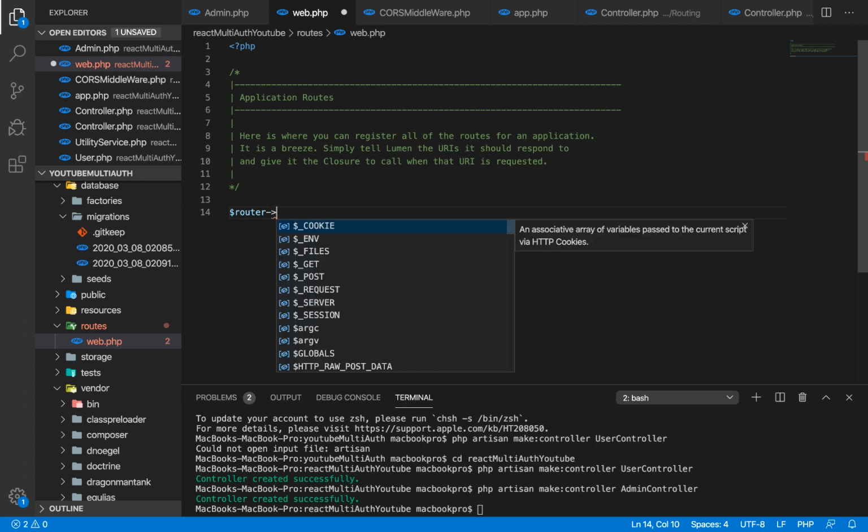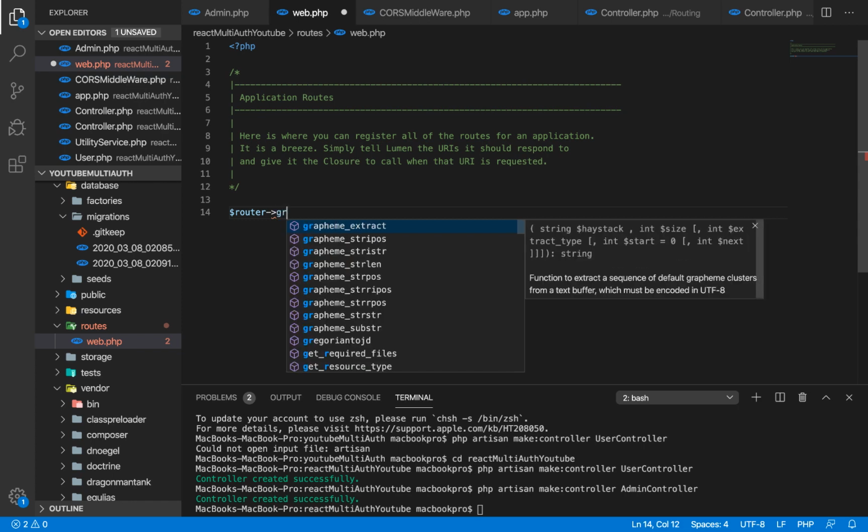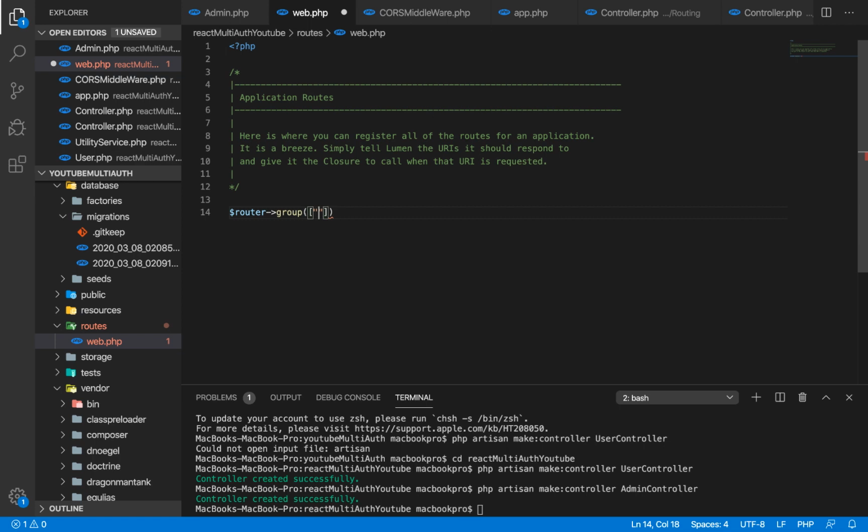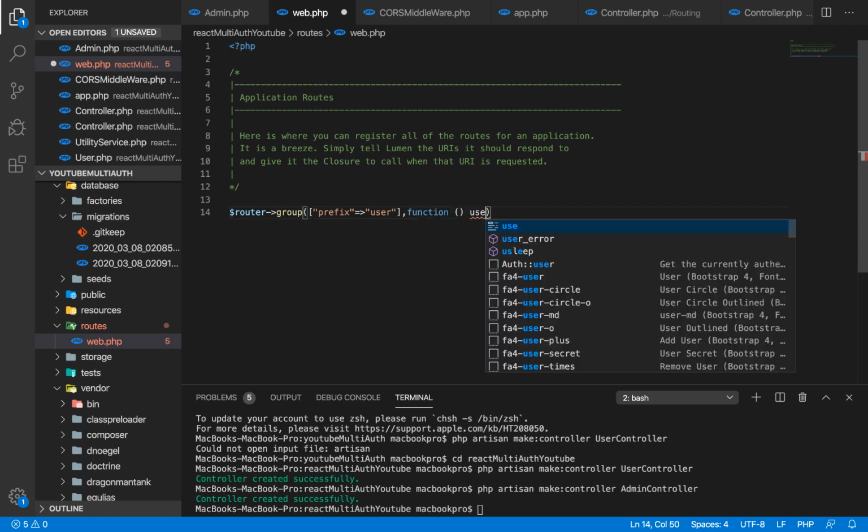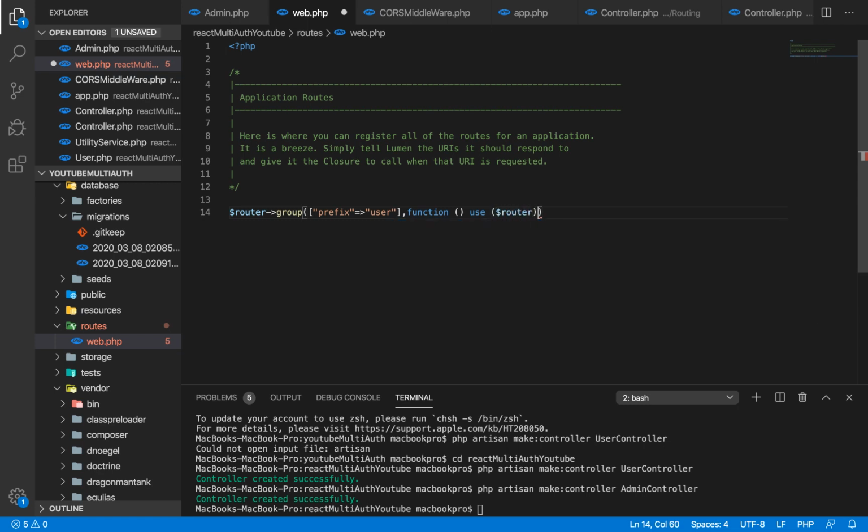And I'm going to group our routes because we have two different users within the application. We have the user and we have the admin. So I'm going to group them with a prefix, all right? The first prefix is going to be user. So anytime you want to call a route within user, you have to say endpoint slash user slash, say, register, slash login, slash view profile, slash logout. Okay, so we are going to have our prefix here. And we're going to have a function, and our function is going to use a router instance. And right in here, we are going to define our routes.